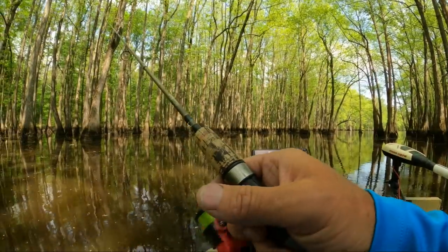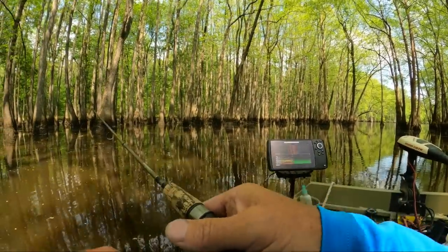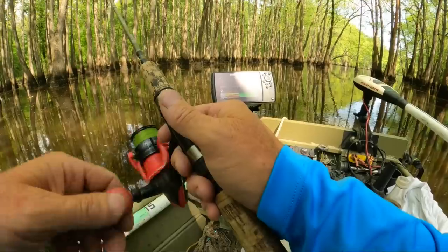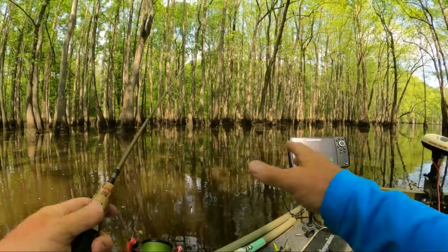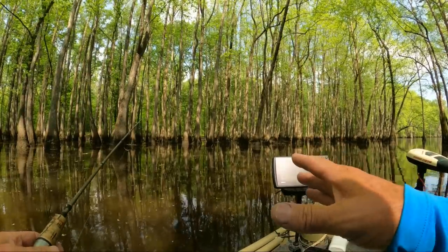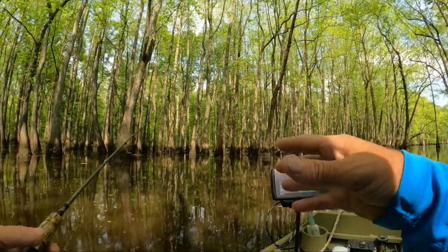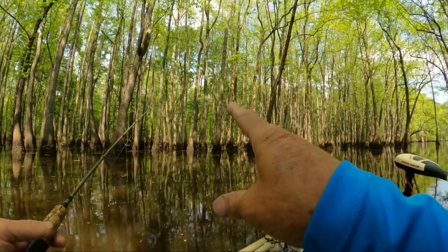Well, guys, this day started out kind of slow, and I hadn't been in here in a while. I didn't know what was gonna happen, you know. I knew they wasn't biting. I was trying different lures, different colors. I couldn't get nothing to hit, but I always got it in the back of my mind, when the fish ain't biting, there's always a hungry fish that missed his meal. And there's always that greedy fish that just gotta have another one. So there's always two fish in here that's gonna bite.